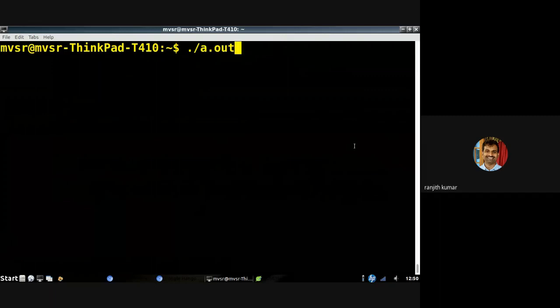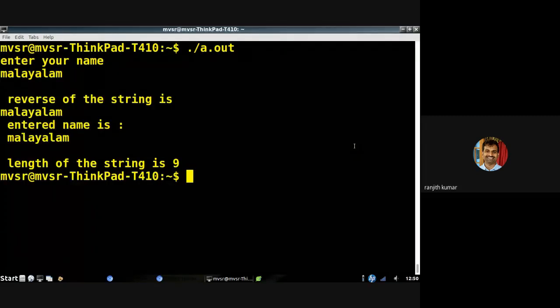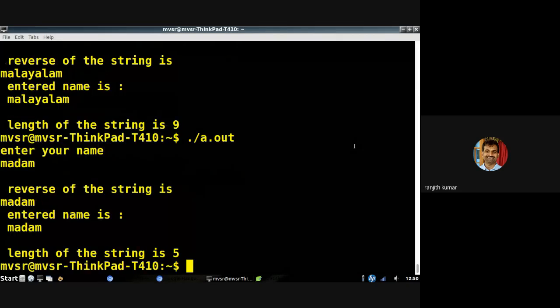Now let's compile once again and see the interesting thing. If I enter the name as Malayalam, now see here very carefully, Malayalam. If I enter like this, the reverse of the string also will come the same, because the reverse of this word will give you the same word. So the reverse of the string and the original string are both the same. Similarly, you have one more word called madam. So madam reversed is madam only. So Malayalam and madam are the words. Even after reverse you will get the same output. This is called a palindrome.